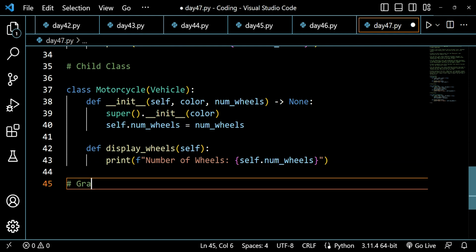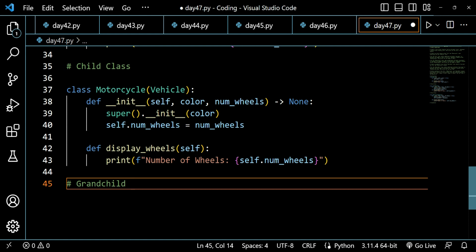Till now, what we did was simply hierarchical inheritance, and normal inheritance we already did in our previous tutorials, but this time we will be applying the logic of hybrid inheritance.